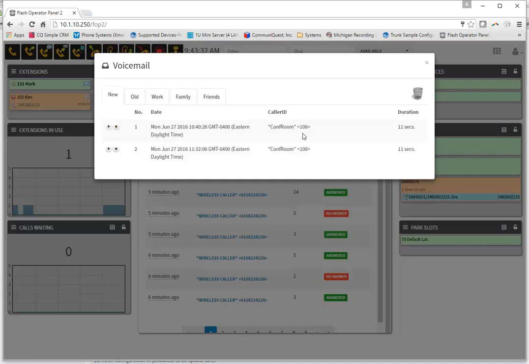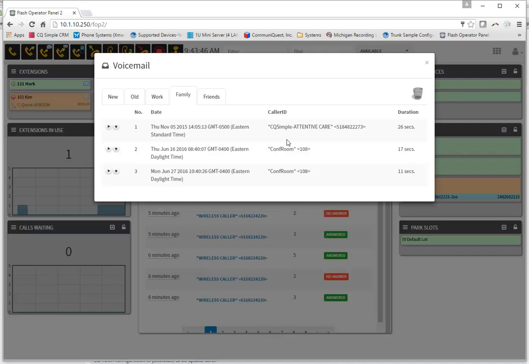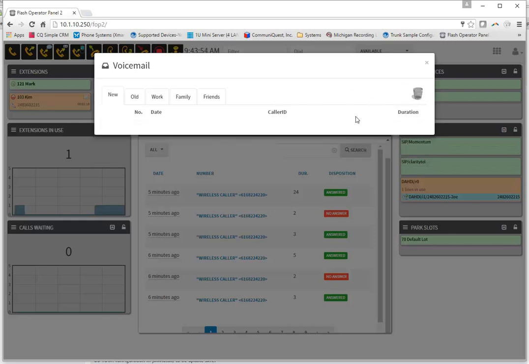You can take that phone call and maybe you want to put it in a different folder, a family folder or a friends folder. Maybe you want to delete that altogether. And then you can sort through and look to see where those voicemails now are and play them from wherever they might be. So we'll delete that voicemail.